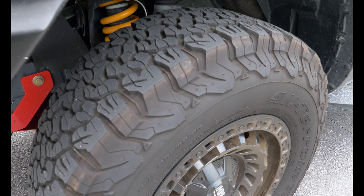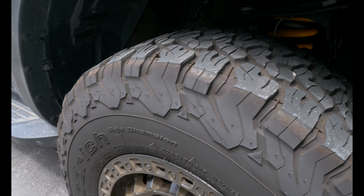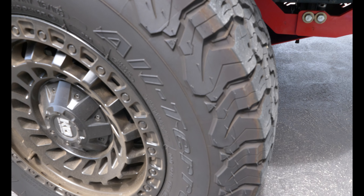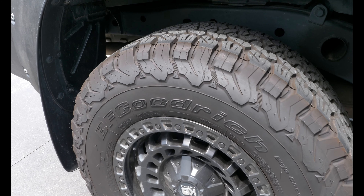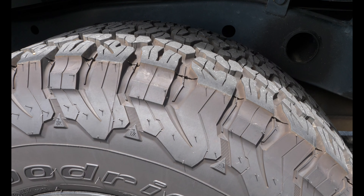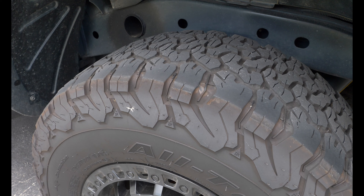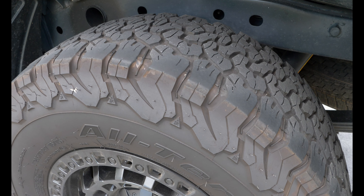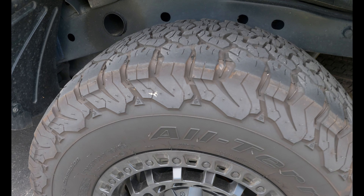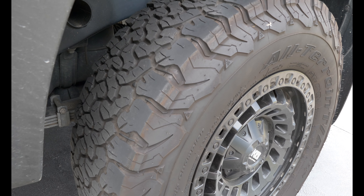That's how much tread it's got right now. This is the right side front tire — it's got an advanced footprint which distributes stress for longer and more uniform wear, and it's also got very little noise on the road. This is the right side at the back, which still has pretty good tread with not much wear. This tire is the back left near the tub — this one's pretty worn out already.